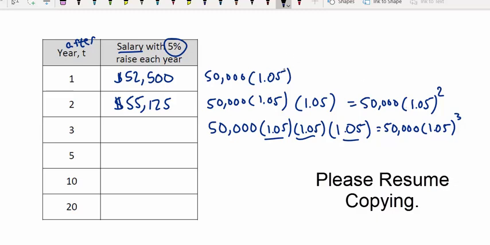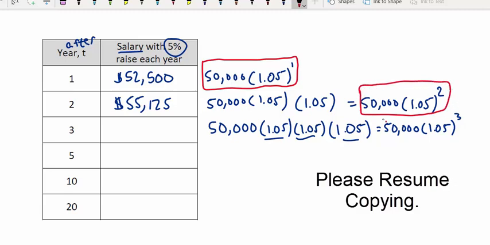In fact, to see the pattern, you could think of this first raise as being they raised his salary by 5% one time. And just like I did in the previous example, I'm going to use the pattern to help me fill out the rest of the chart. And what I've done in a very sneaky way is showing you how to find a formula for an exponential function and also make sense of why the formula is the way it is. So notice in each of these iterations, 50,000 never changes. And in each of these boxes, the number in the parenthesis never changes. It's always 1.05, and that makes sense because his raise is always 5%.